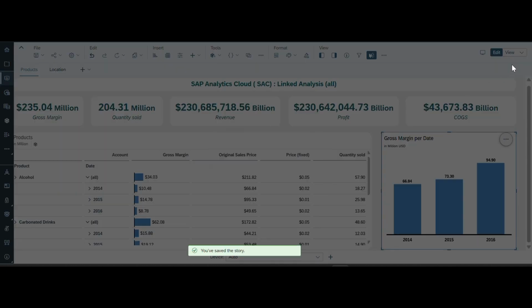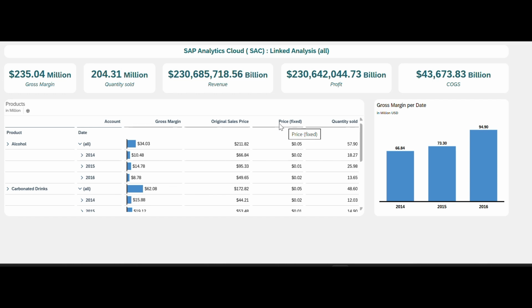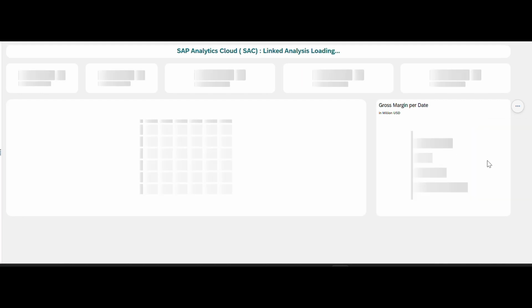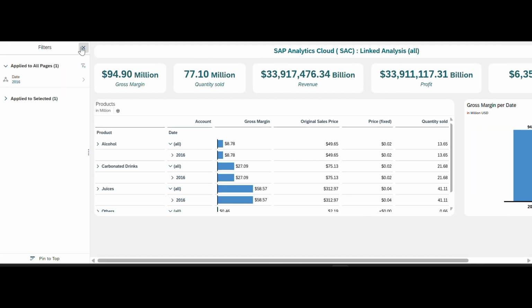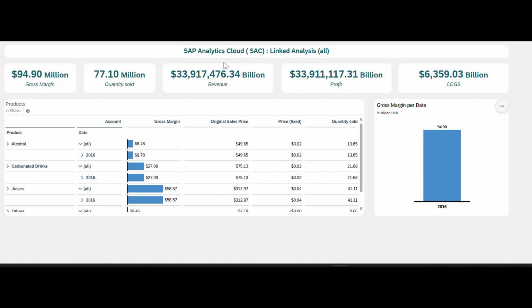Now go to view mode. Now I'm on the first page. Suppose I select 2016 and click on filter. When I click this, all other widgets show only data for 2016.